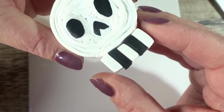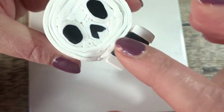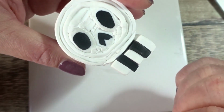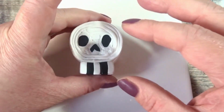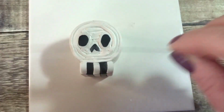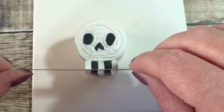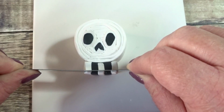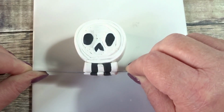There we go, like that. And try to make sure that your white tooth in the middle is running up the center of your cane. So I think my teeth are looking a little bit long, so I'm just going to take my blade and cut those down a little bit just to give them a slightly more square look. So just being really careful to cut as straight as I can.